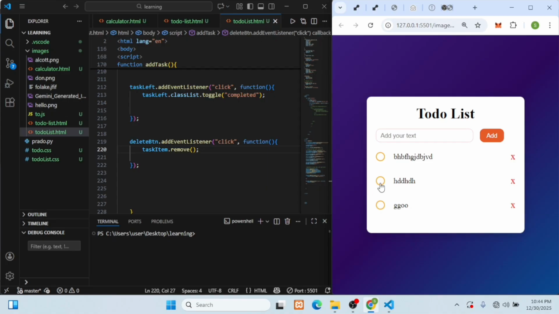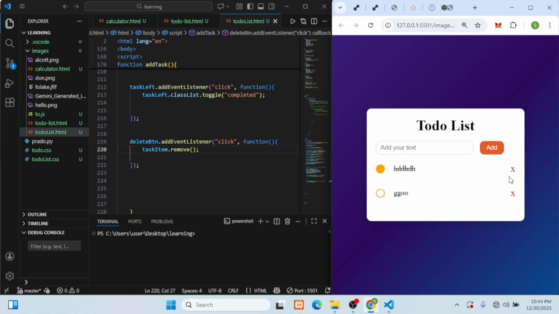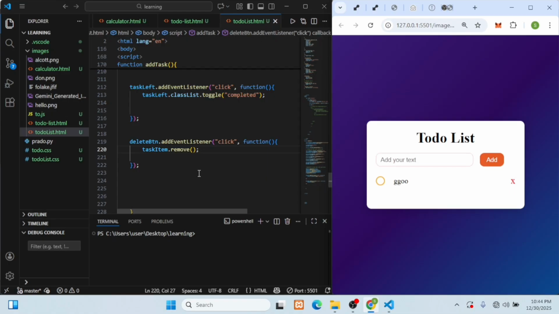You can mark some as done, and you can remove, and even remove this one. So with that, you have done a basic to-do list. If you are doing yours, take your time and do a very nice job. Design this very well. This is just for explanation. That's why I'm not really considering finding a reference to create a very outstanding UI. But with this, I'm sure that you know how to do a to-do list, and it will be very easy for you.